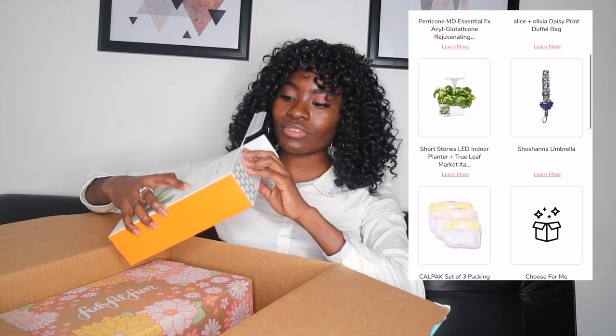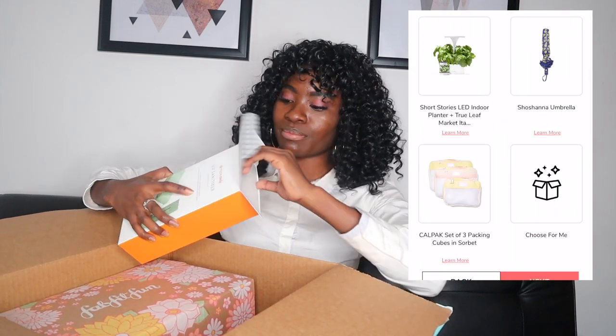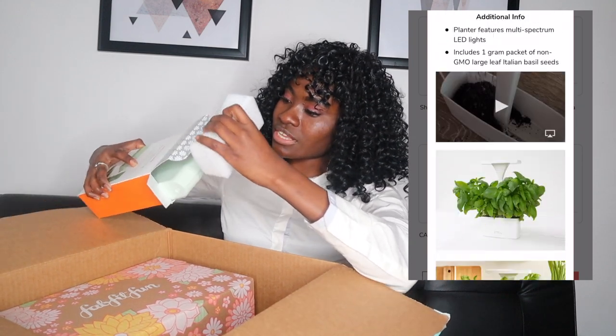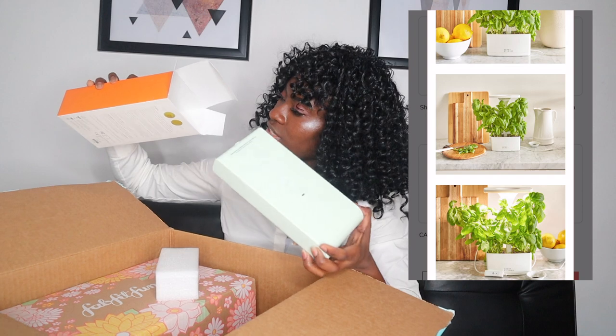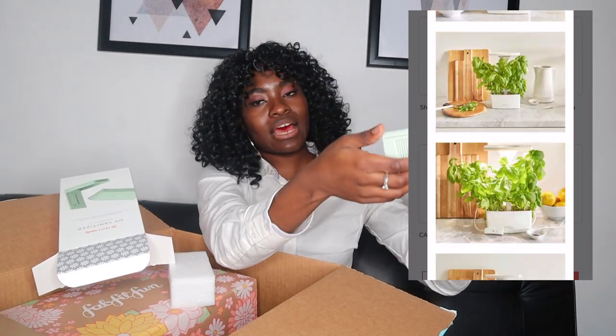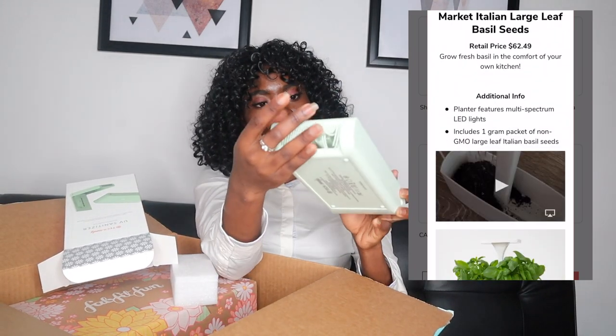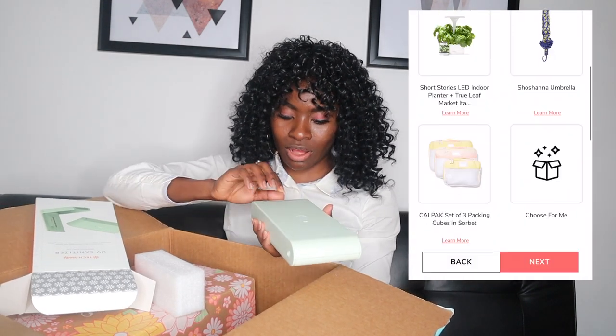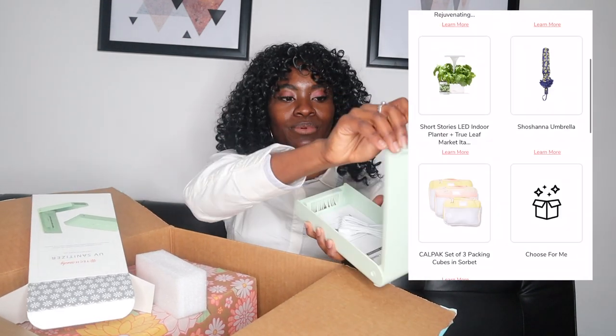So I'm going to open this first because it's outside of the box. So when you go ahead, you just pull this out, take this out. Oh, okay. And it has these little bristle things here. I'm guessing it's battery operated. Do not open lid while in operation. So you open up the lid.